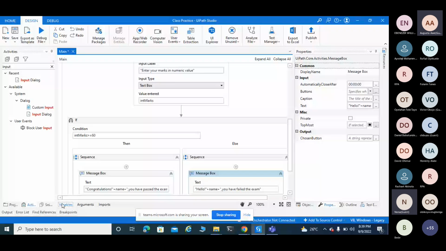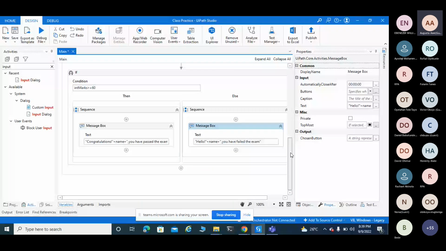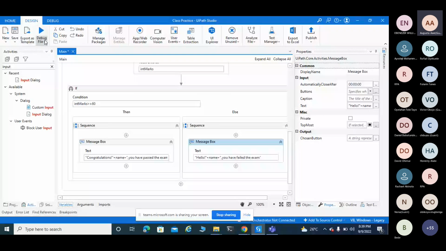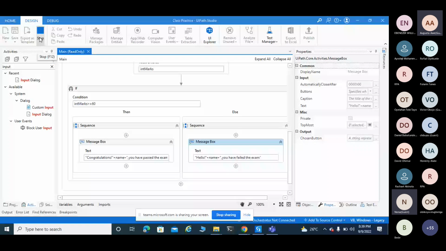Okay, so my if statement. And then yeah, so run. Let's run and see if it's... Sorry, my system is slow. Is it supposed to be showing stop?